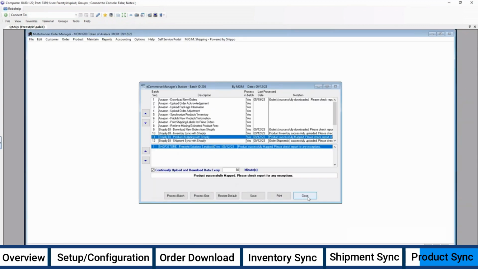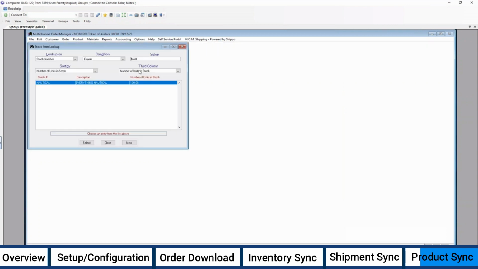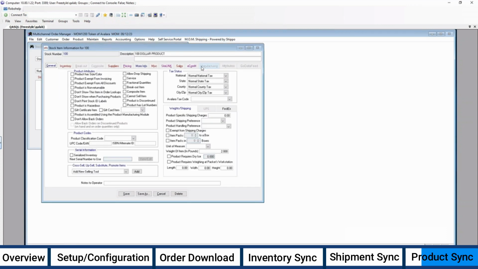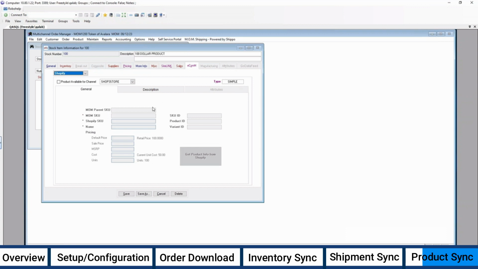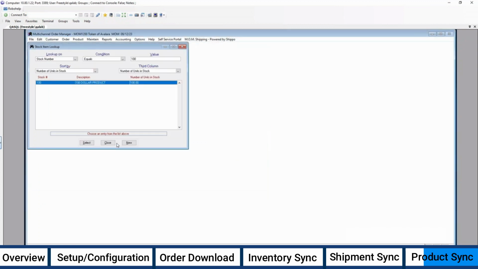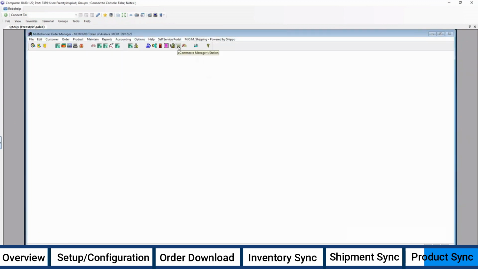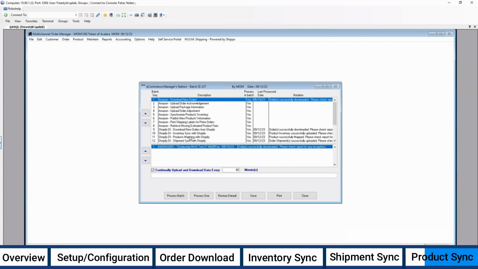They are not synchronized in M.O.M, but they exist in M.O.M. So if I look at 100 and go under e-commerce, under Shopify, it is not available. It is not synchronized yet. This is like a one-time connection that it will make. So I'll run that task, product mapping with Shopify.